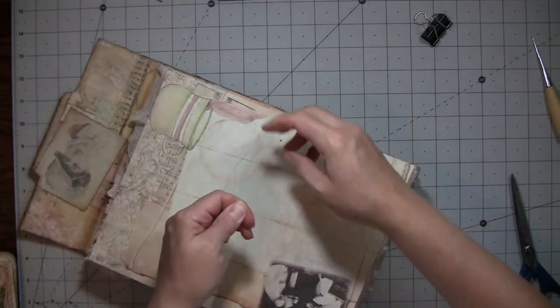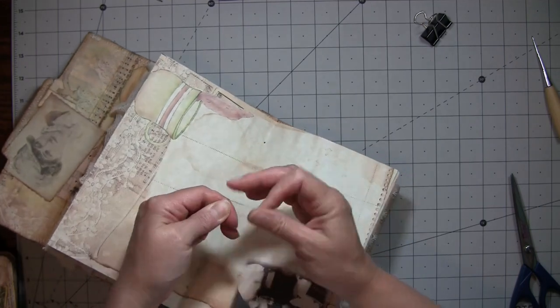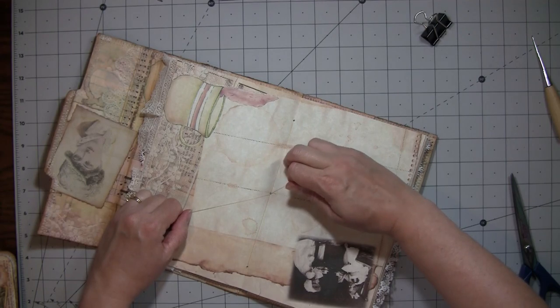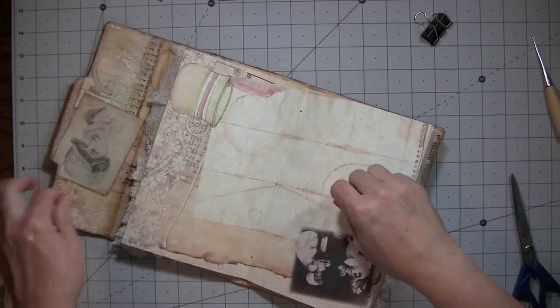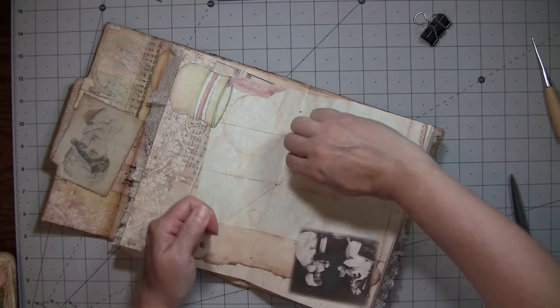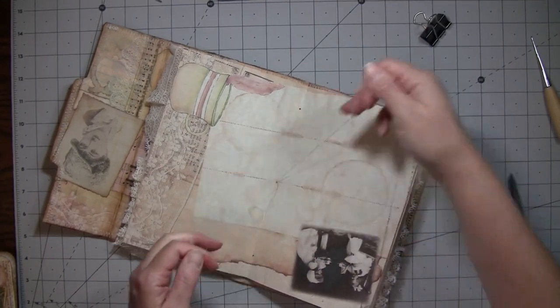And I do it pretty snug. I mean, you obviously don't want to tear your paper or anything, but you do want it snug. You want those to be kind of like guitar strings, you know, you want them tight. And I tie it 3 times. You can tie it however you would like.